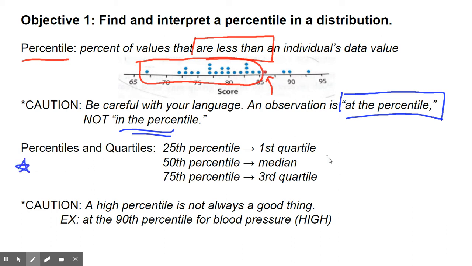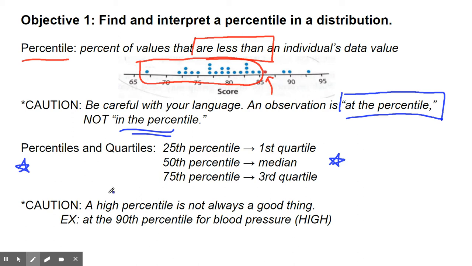Continuing on with the whole chapter. Percentiles and quartiles. The 25th percentile means everything to the left of it is 25% less than, that's the first quartile. Then the 50th percentile is the median. So again, the median's in the middle. To the left or less than is 50%. And then the third quartile, everything to the left of it is 75%. See how those percentiles are building as we go through.